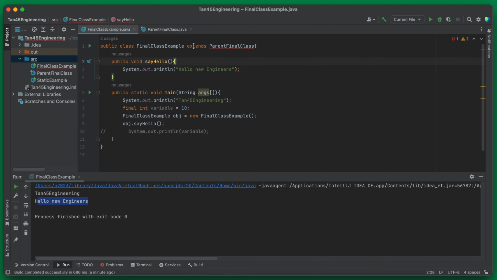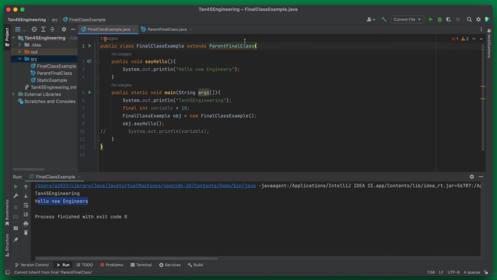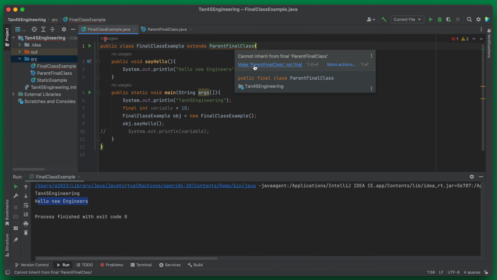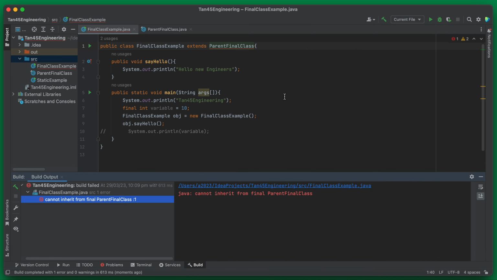Here, if I was not extending this, there is no error as of now. Now in my child class I say public class final class example extends parent final class. I see we are getting a compile time error already: make parent final class not final. Since it is final, we cannot run it. Even if I run it, it says cannot inherit from final parent final class.